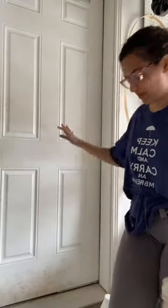I'm so excited because I'm gonna paint it pink. So I actually asked Avast, are you okay if I paint our door pink? And he was so cool. He was like, yeah, I think that'd be totally cool. It's a good idea. And I was like, oh, cool. So we're gonna paint the door pink, and it's gonna be so fun. We're gonna start with the prep work of the door.